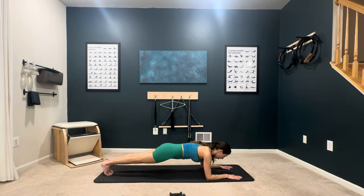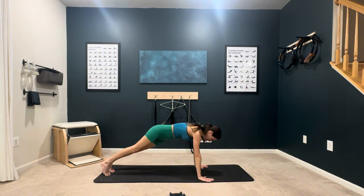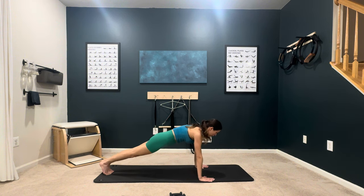Four more. Four. Three, two, one, hold, rock forward and back, forward and back, four, three, two, push up, if you can, straighten your arms, come into your push-up position, lengthen out, tuck.